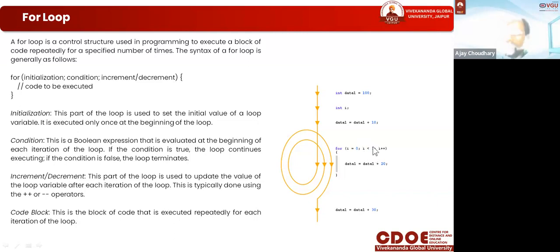We are always checking with the help of this section. When we start to output, for I equal to 0, is I less than or equal to 3? Yes, I is 0, which is less than 3. Then we increment that value, which means when this code is executed, I is increased by 1. So I is 1, then this code is executed again, and the data values start from 10, 20, 30.